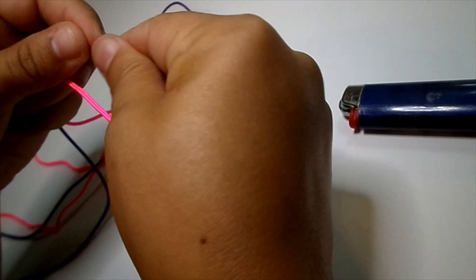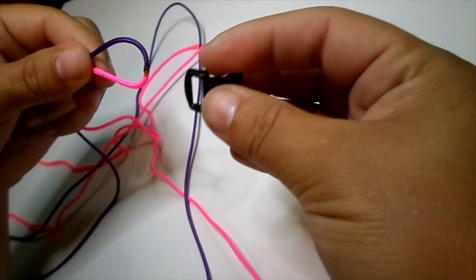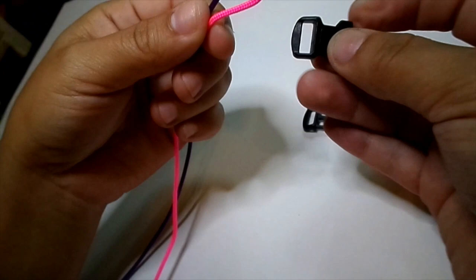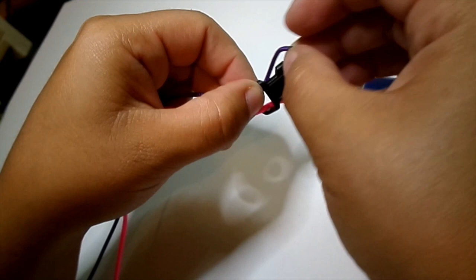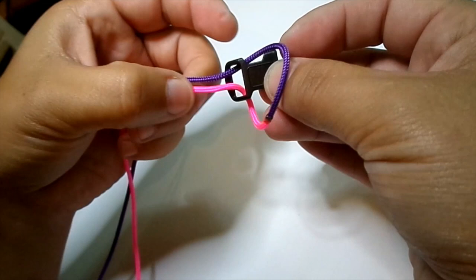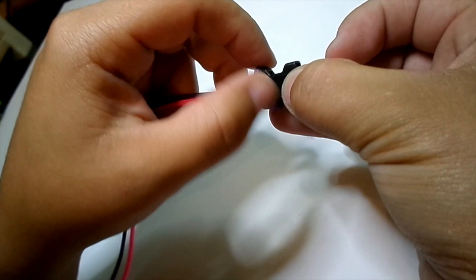It just prevents any fraying while we're working. Okay, so we're gonna take one end of our buckle, it doesn't matter which one you use to start with, and we're gonna go down through, bring this up over, and I'm gonna have the top be purple, so I'm gonna pull this slightly off-center like that.